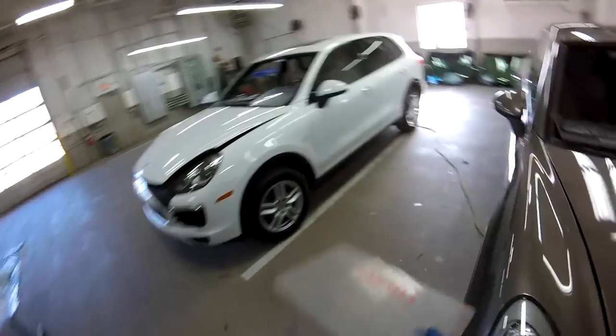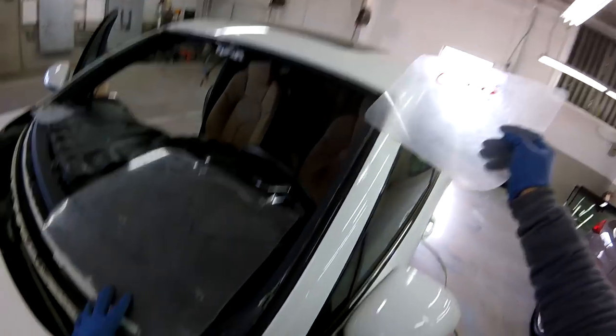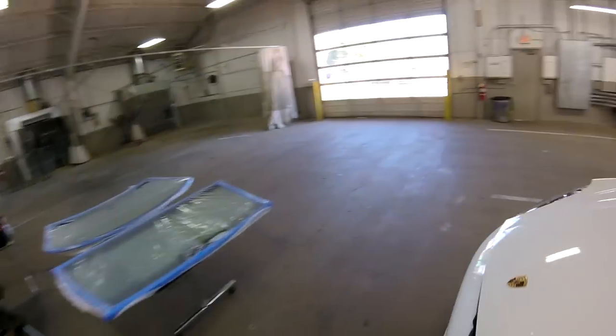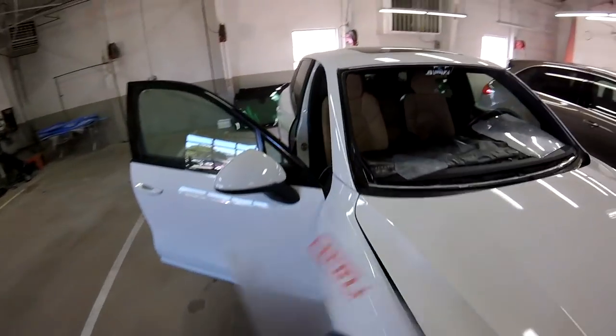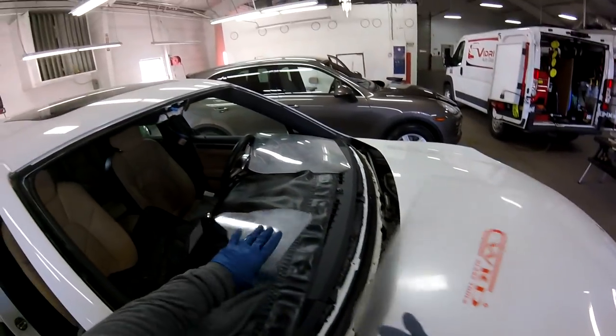Let's go to the other one, the full speed. You see, it's completely in one piece. No scratches, no cuts. It's pretty, pretty clean. There you go.